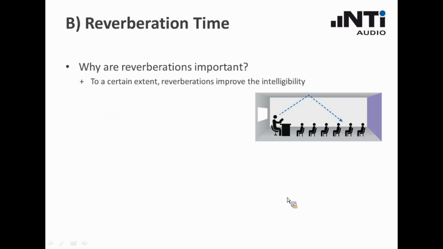Part two of our presentation copes with the reverberation time. Reverberations are very important because to a certain extent they improve the intelligibility. If you look at this schematic sketch, aside of the direct sound from the teacher to the students, we have some reflections, for example via the ceiling. These reflections actually improve the intelligibility here. However, other types of reflections, for example those that come back from the rear wall, they deteriorate the acoustic situation, so they have a negative impact, especially if there is a delay, a noticeable time delay from these reflections, or if the overall sum of reflections is even getting louder than the direct noise from the teacher. So that has to be avoided.